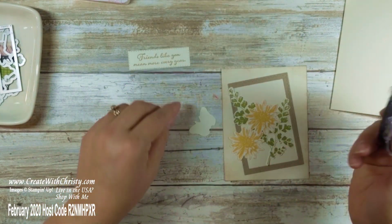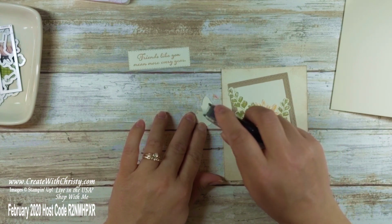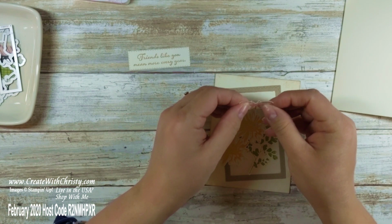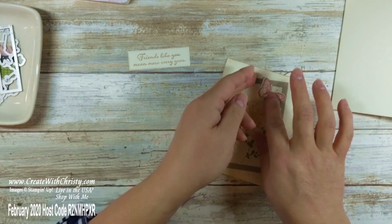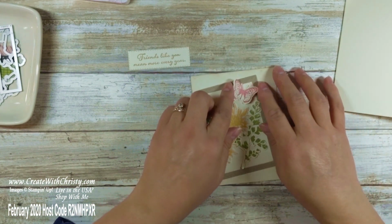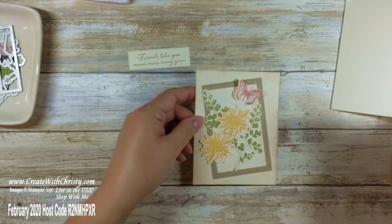And then with the butterfly, this is what I do with a lot of my butterflies. If you've seen any of my videos before, I'm just putting snail right along the center here, and then kind of playing around with it. I'm going to put it down here. Like so. And this way I can keep my finger down and only the center is attached. That way I can fold those little butterfly wings up. Now it's ready to go on the card.